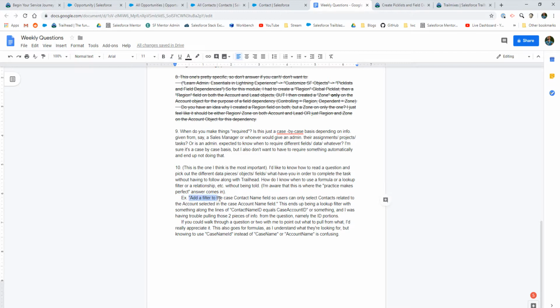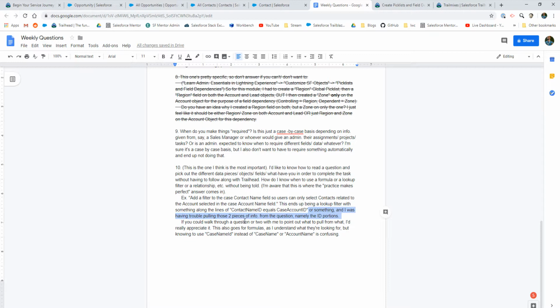Example, add a filter to the case contact name field so the user can only select contacts related to the account selected in the account name field. This ends up being a lookup filter with something along the lines of the contact ID equals it, and I was having trouble pulling these two pieces of info together from the question, namely in the ID portion.